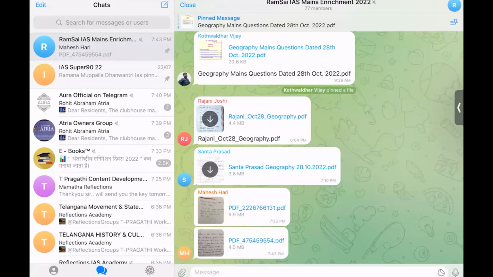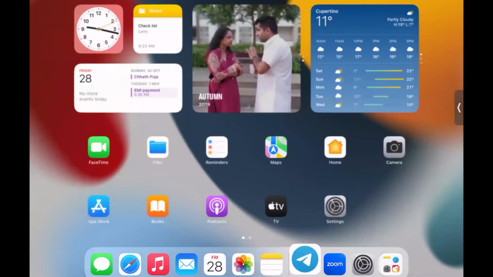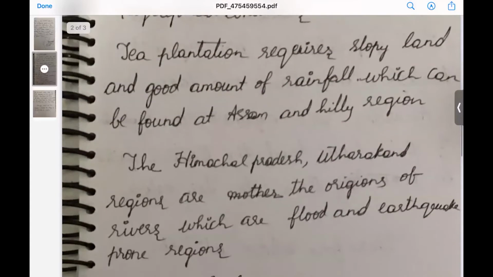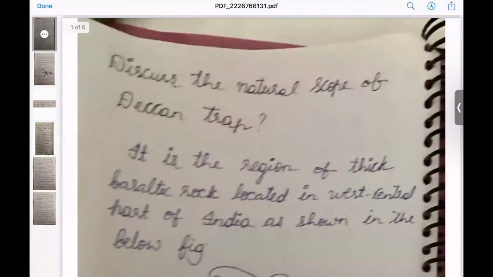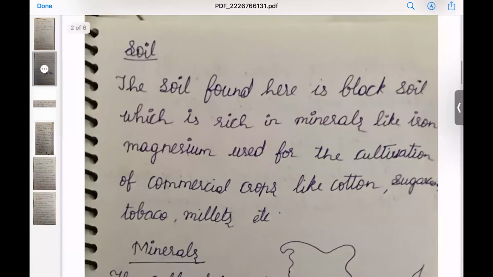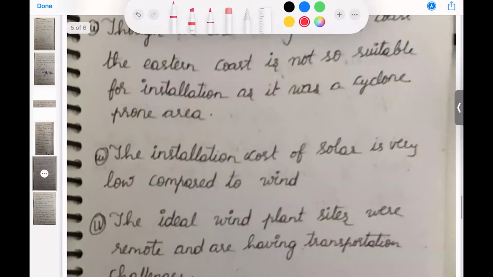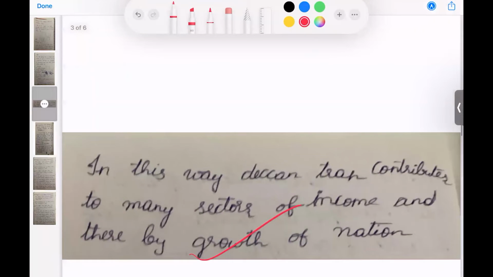Is it in the second page? No, I don't think it is here. So write the conclusion. Sir, I have written, sir. 1 minute, sir. Yeah. It's in a different page. Sorry, sir. I could not align it properly.